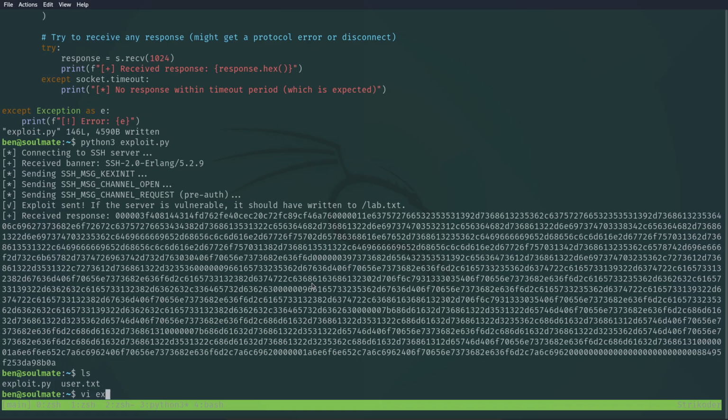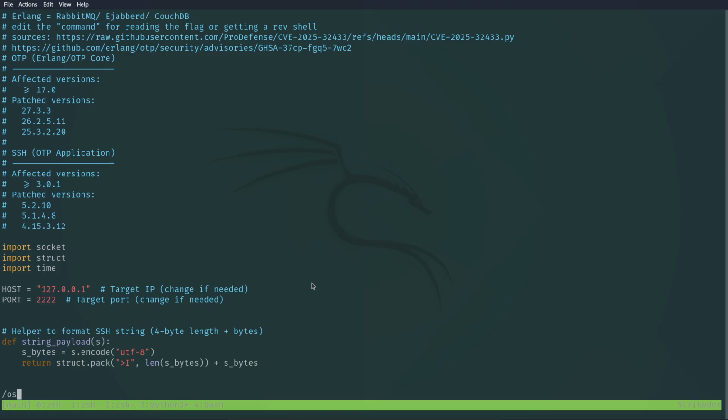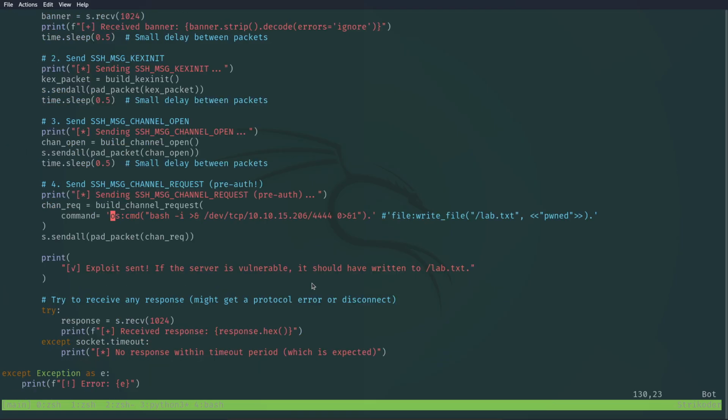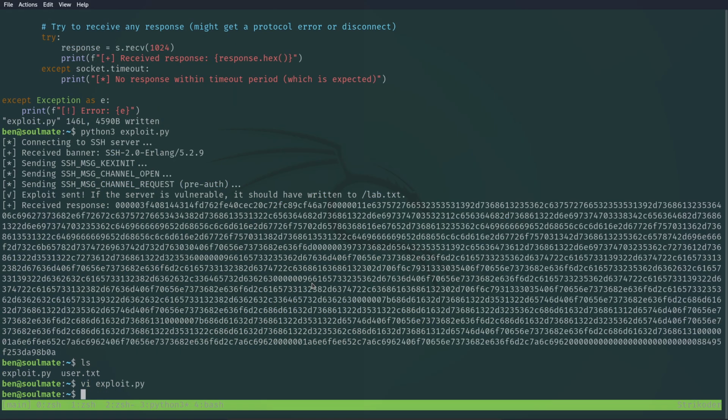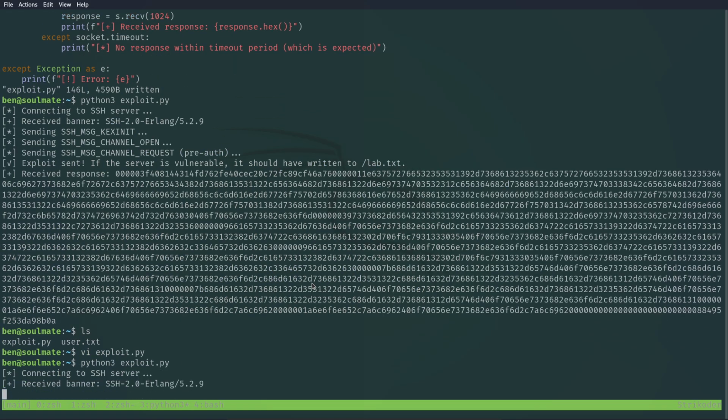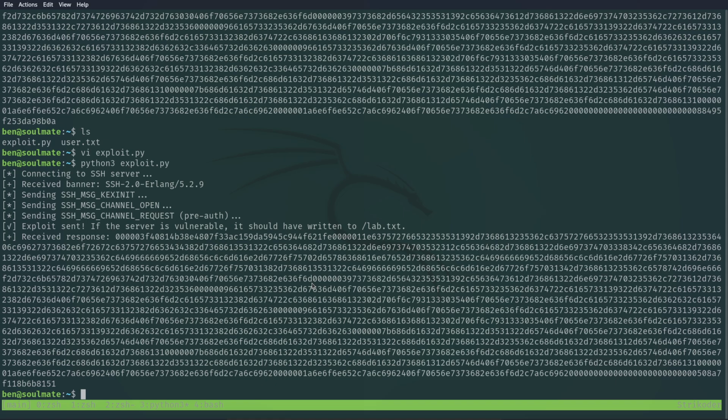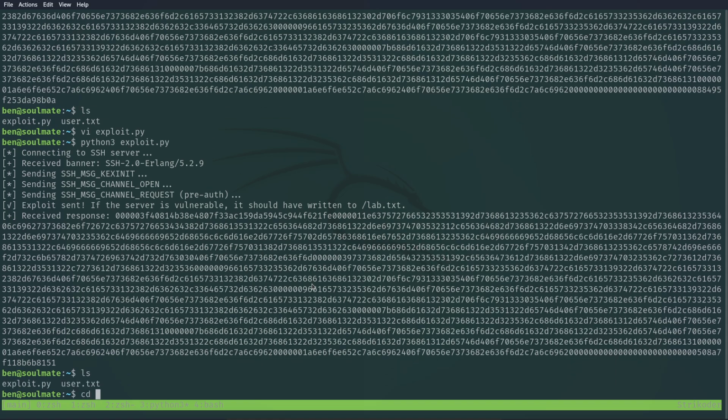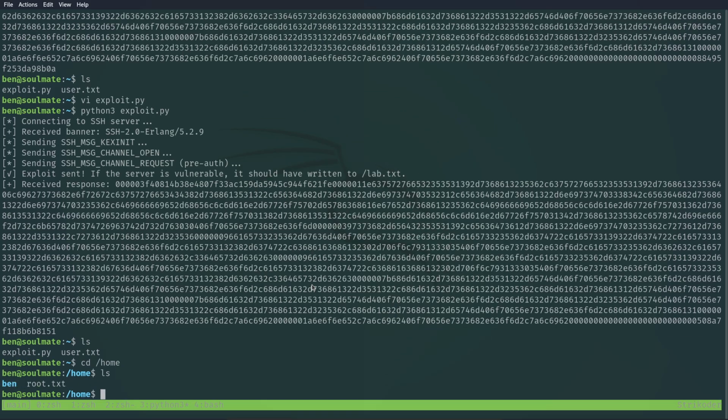So vi exploit.py, os.cmd, cp root.txt into the home. So here we have the root.